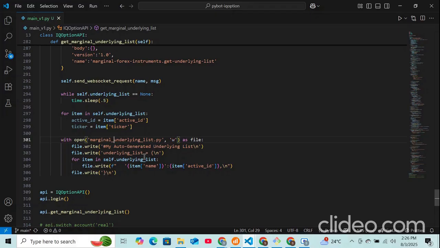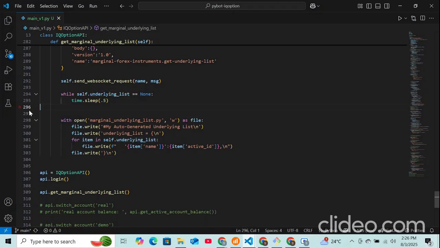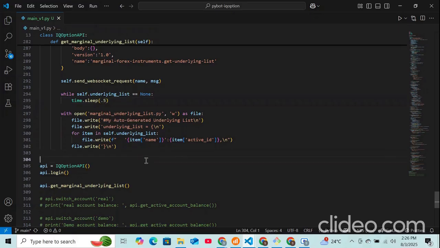The other things can remain the same, and we don't need to do printing anymore. It was for debugging purposes only, so we can remove this, and now I'll run the script.